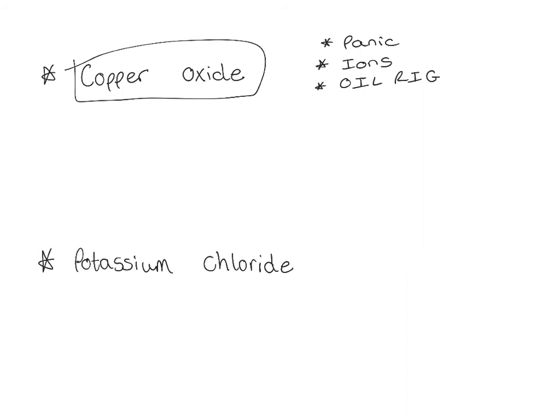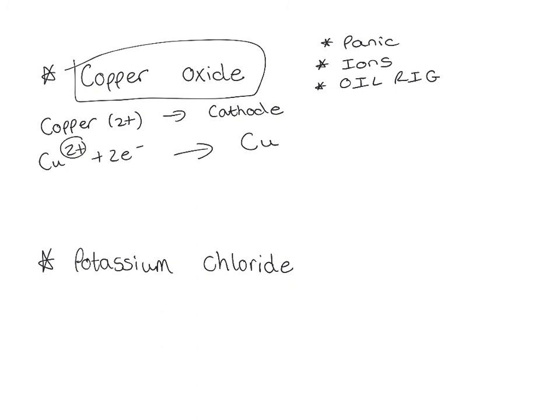Okay, so copper is 2 plus, so positive anode, negative is cathode, so it's going to be attracted to the cathode. Okay, so copper 2 plus is going to want to become an atom, so like we've done before, Cu 2 plus plus 2 electrons gives Cu. Okay, that's the equation, and then because it's gained electrons, oil rig, reduction is gain, this metal has been reduced. So that's the one side.